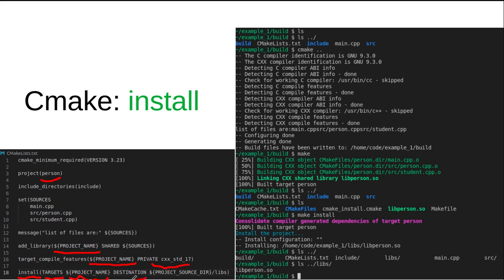the target library or executable is the same as the project name. The destination is where I want this library to be installed, so it's the project source directory /libs.